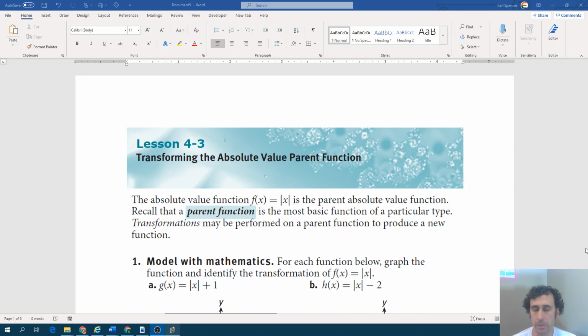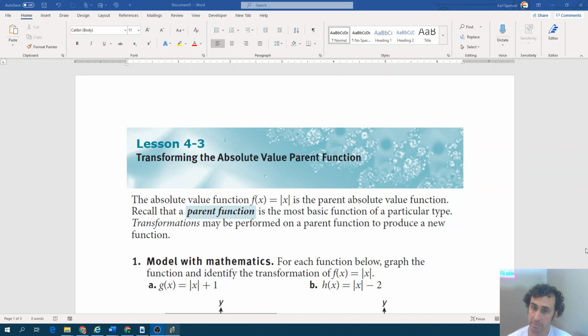This will be a topic you're going to see throughout the year. This will be something that will be encountered with every single different type of equations we come to. Currently it is absolute value functions, but we'll tackle it again when we come to square root functions, when we come to quadratic functions, different power functions, logarithmic functions, sine functions, every single different type of function we encounter, we're going to go through this idea of transforming, of the transformation of a parent function.